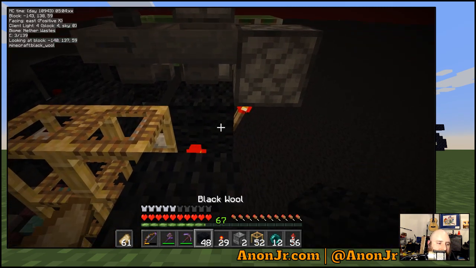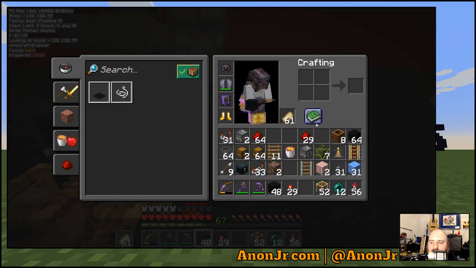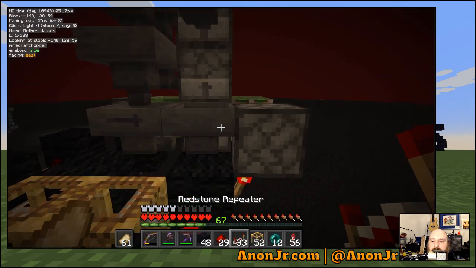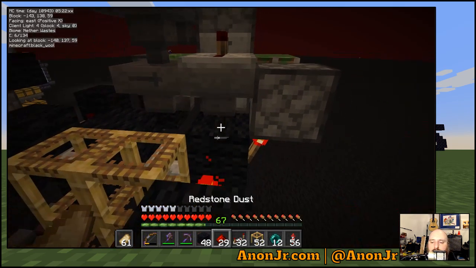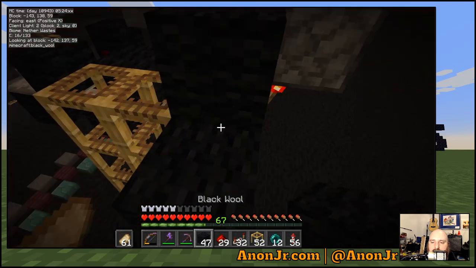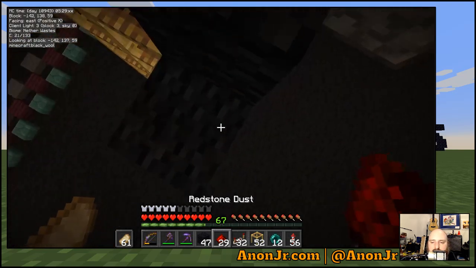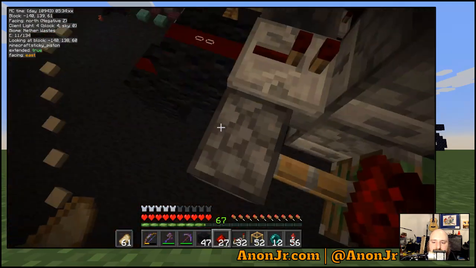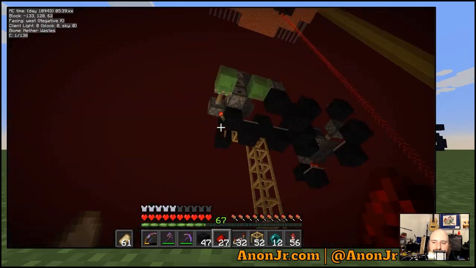Alright, and add a repeater. And a block. That block is right on top of the torch. And two dust. And that's going to run through the burnout. Did anything get stuck in there? Okay, good.